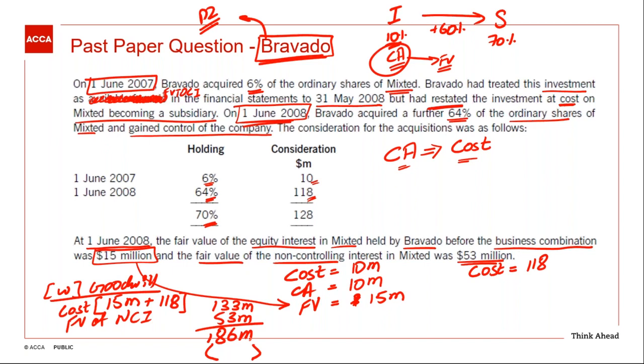And if we talk about the accounting entries, we remember that the accounting entry should be: the old investment credit, I'm writing it over here, and the goodwill debit. Goodwill we are going to debit by the fair value of 15, which we have used in the cost of the investment while calculating the goodwill. And we are going to credit the value of the investment by the carrying amount, which in this case is going to be $10 million. And this will result in a gain of $5 million, which should be recorded into P&L.